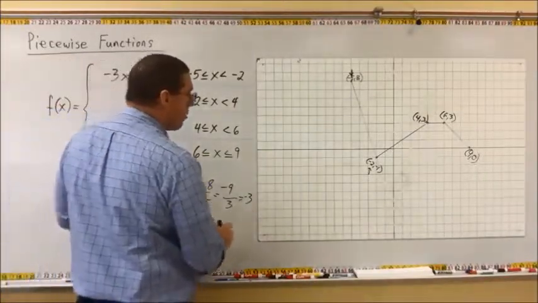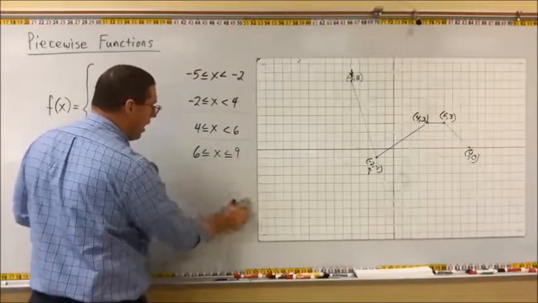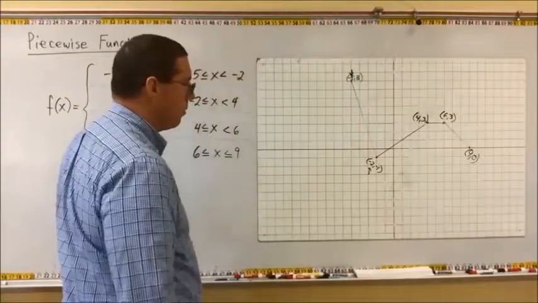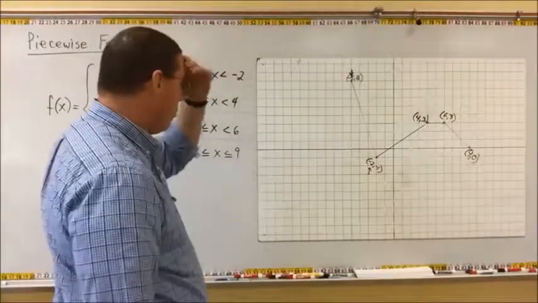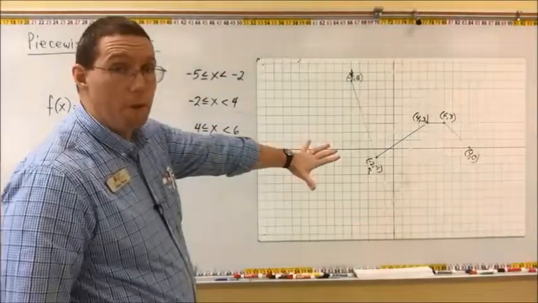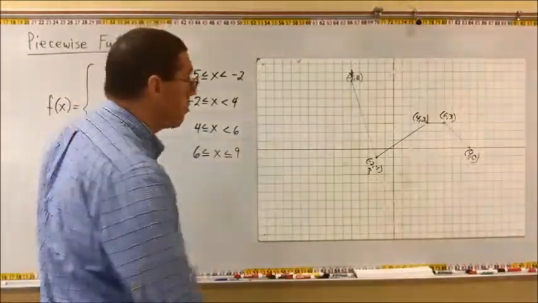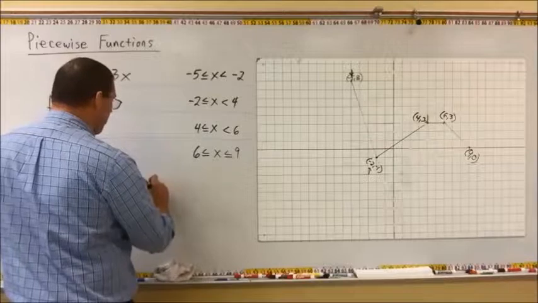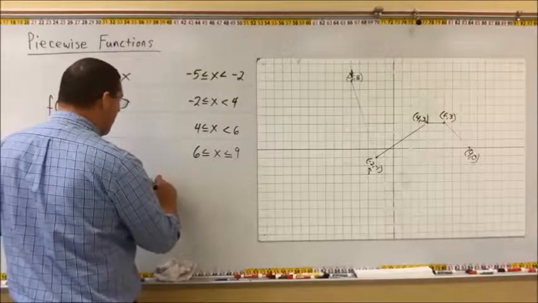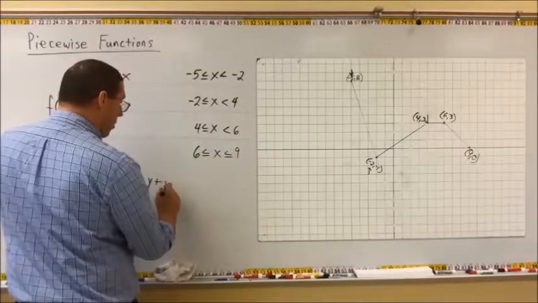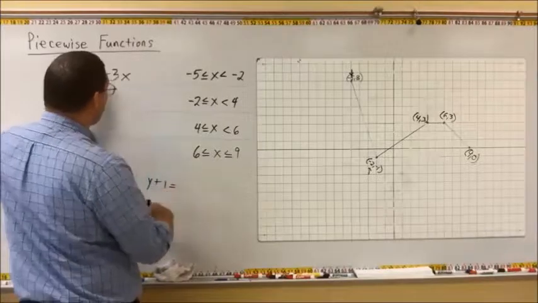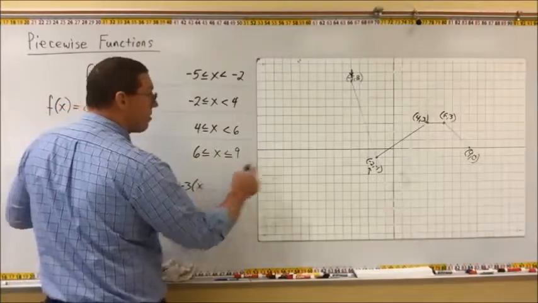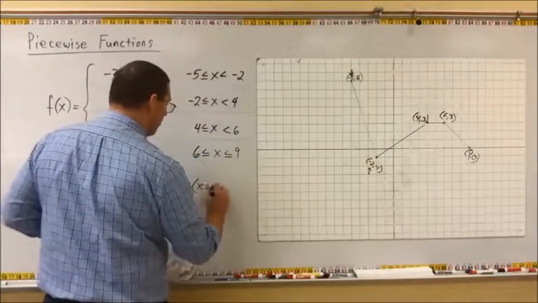And now, here's the thing. I could follow the line and find out where it would cross the x-axis or the y-axis. But what I'm going to do is actually write it temporarily in point slope form. I'm going to use this point -2, -1. So in point slope form, I'm going to have y minus -1, or plus 1, is equal to the slope, -3, times x minus -2, or plus 2.